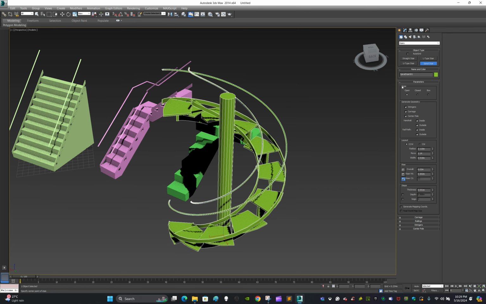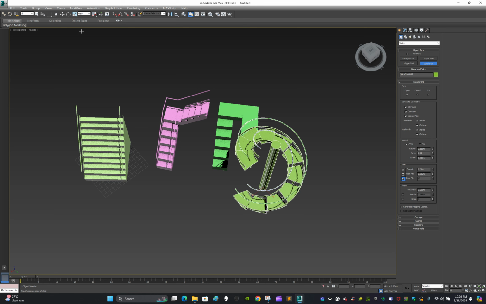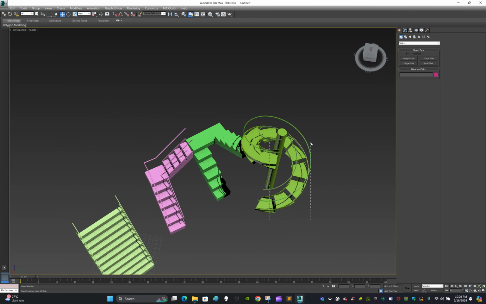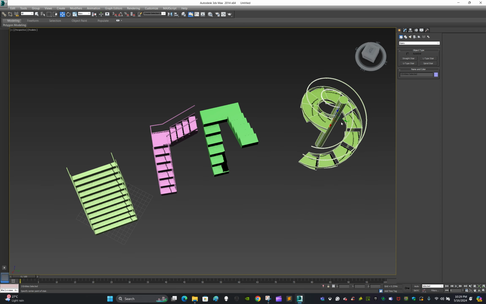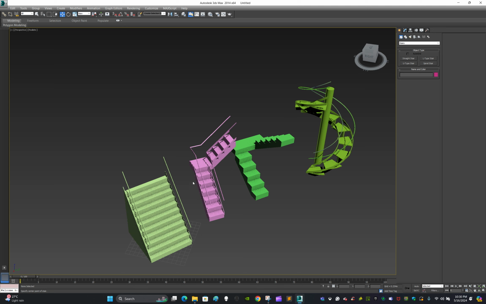So you see, these four types of stairs Max is offering you. This is again very handy if you were working with a floor plan. You can tweak this according to your needs, according to your floor plan.